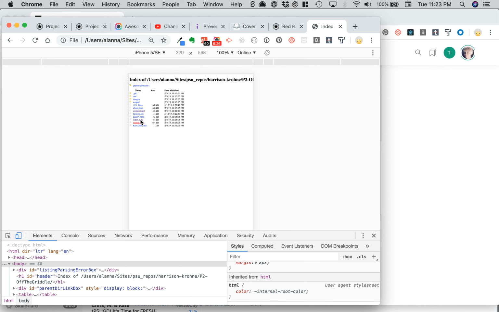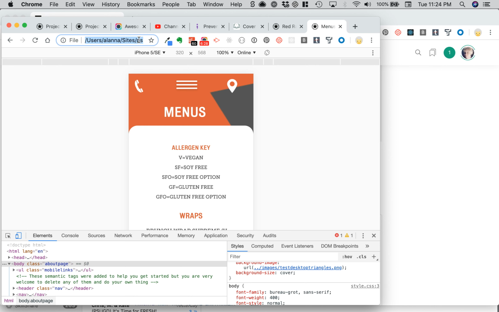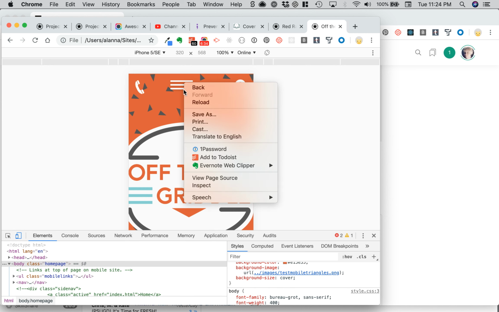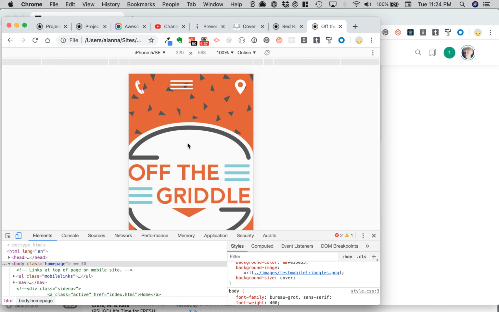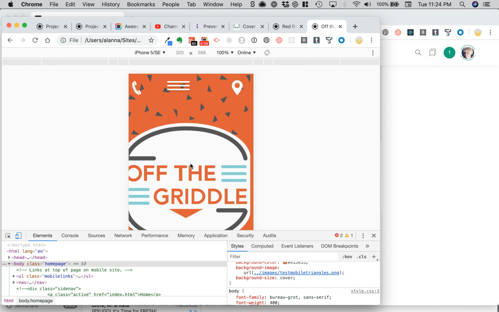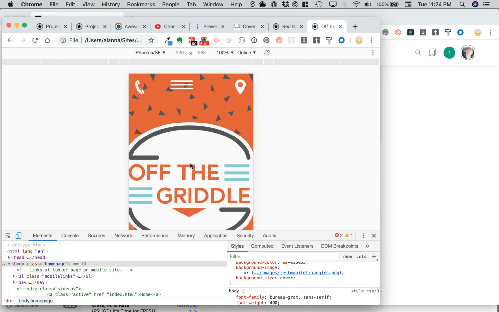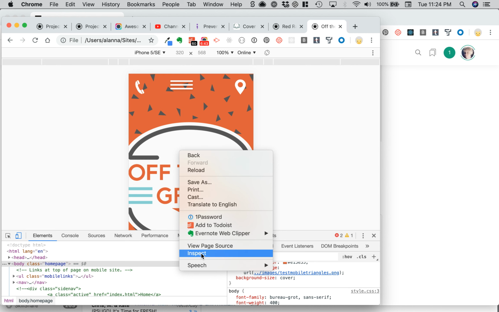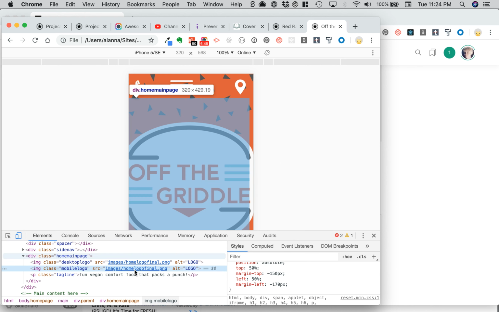Index. Okay. No, not the menu. Okay, fine. I'll just type it in. Index. So it is slightly askew. It seems like it might actually be the logo.